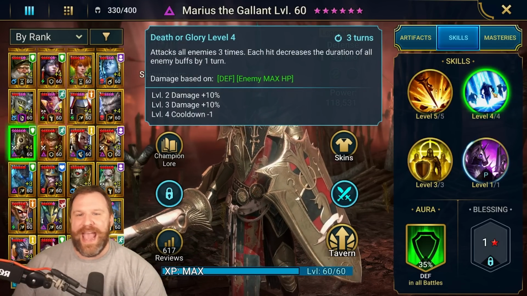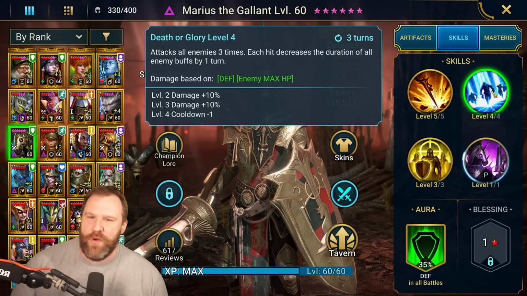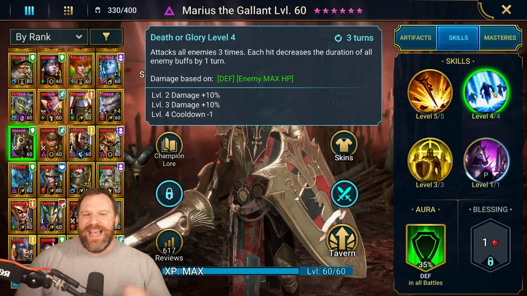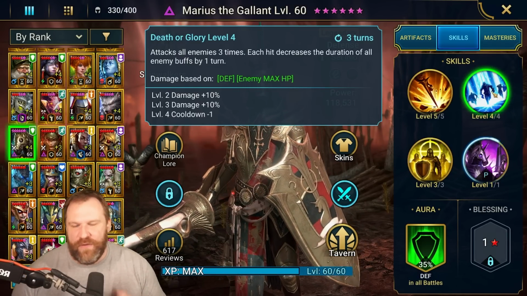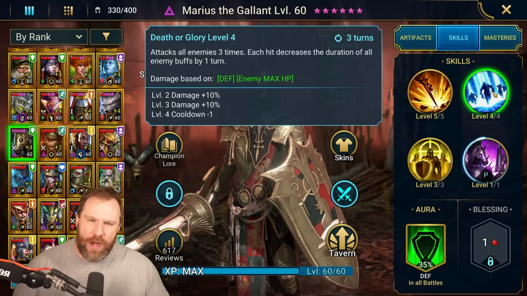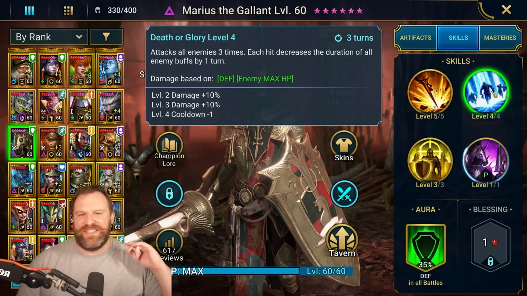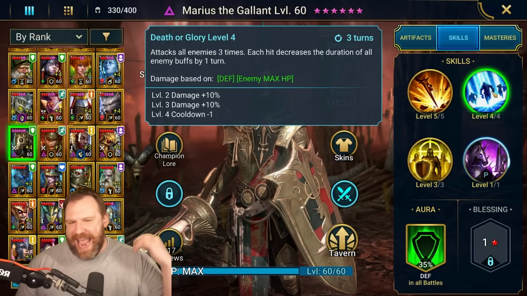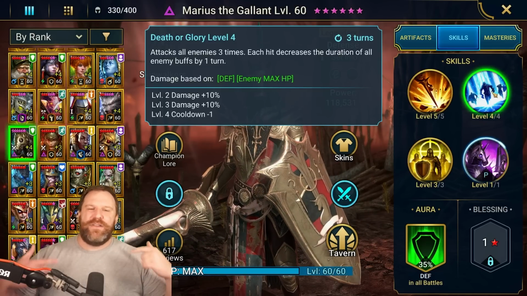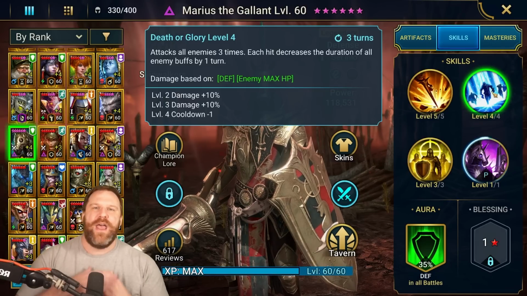Then we go to the A2. The A2, Death or Glory, and this really is a glory move because it's another AoE, attacks all enemies 3 times. Each hit decreases the duration of all enemy buffs by 1 turn. This is hands down in the current meta one of the absolute best abilities in the entire game. This is the Stone Skin Stripper, baby. Taking away the stone skin, taking away people's buffs, and because it does it through decreasing the duration of enemy buffs, it means you can't get polymorphed.